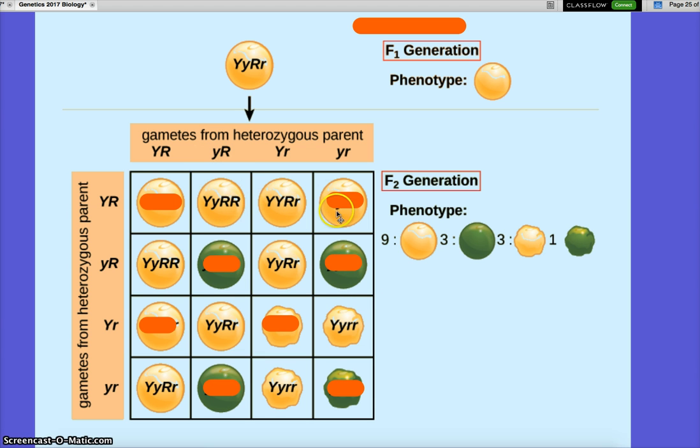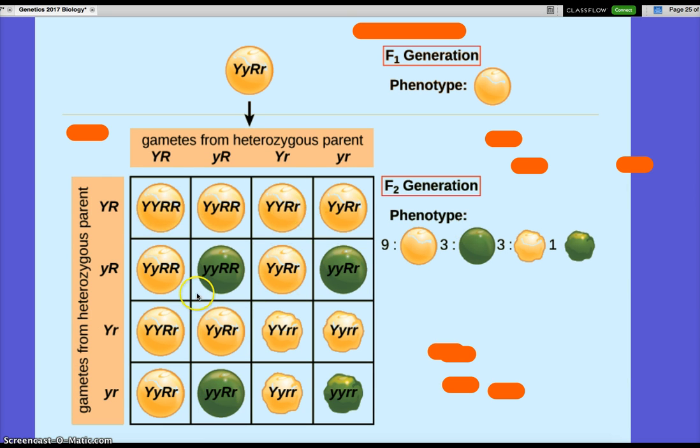Some of them are uncovered, so I'm going to show you how you come up with this. We bring this one down and this one across, so we end up with a capital Y, little y, and then capital R, okay? Because you go across and down. I always put the capital letter first. It doesn't matter. It could have been little y, big Y, okay? Who could tell me what this is?